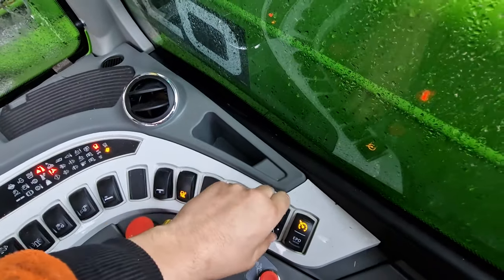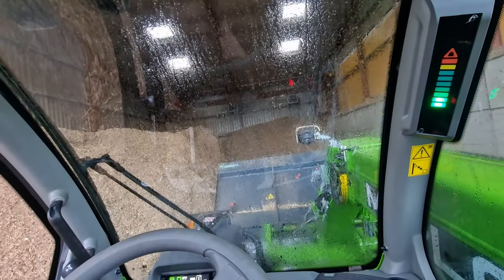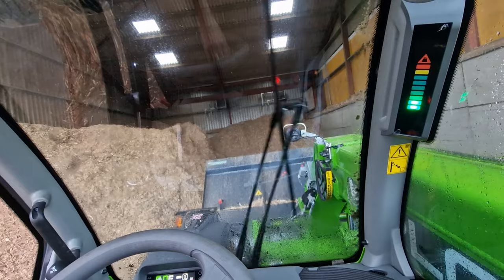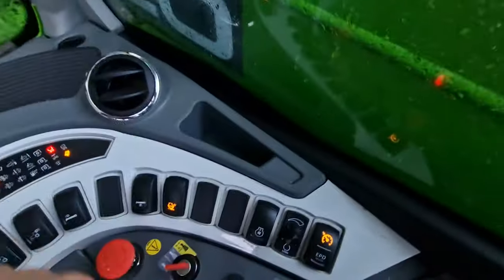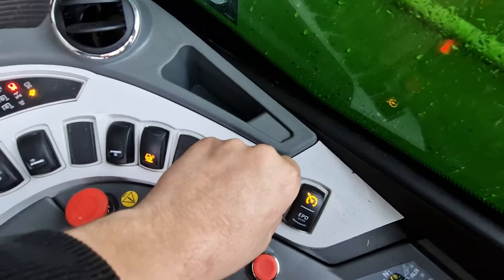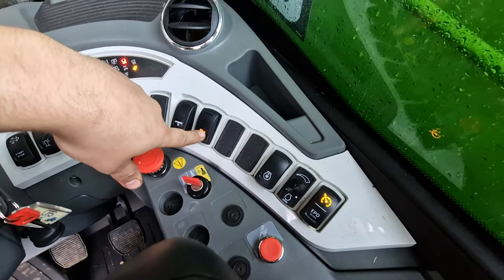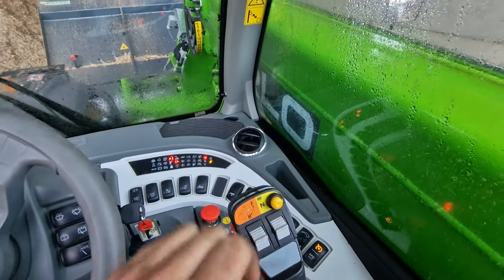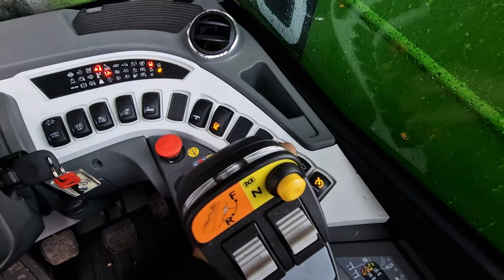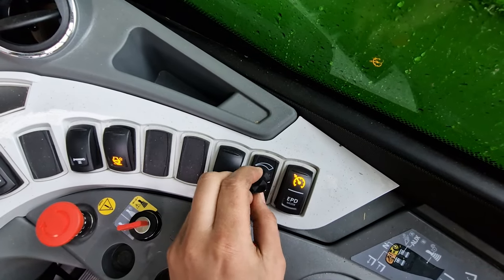Reverse fan, and this I quite like, because obviously we do a lot of pushing up wood chip. And this here, if you have this light on, this will set the revs of the engine. When I start moving the hydraulics, that will then apply revs to whatever I set this dial to. I just think that's a brilliant idea.